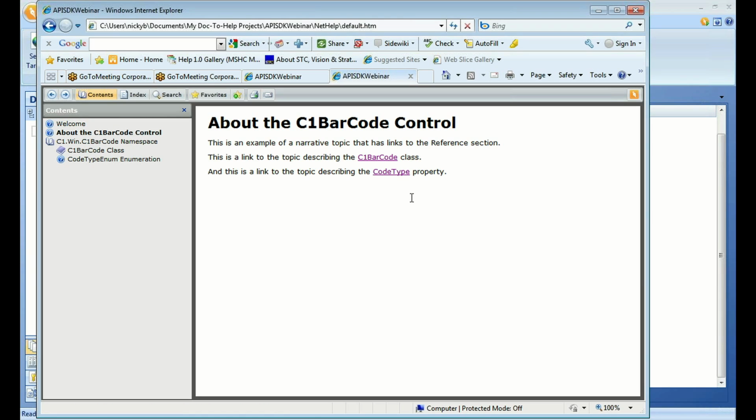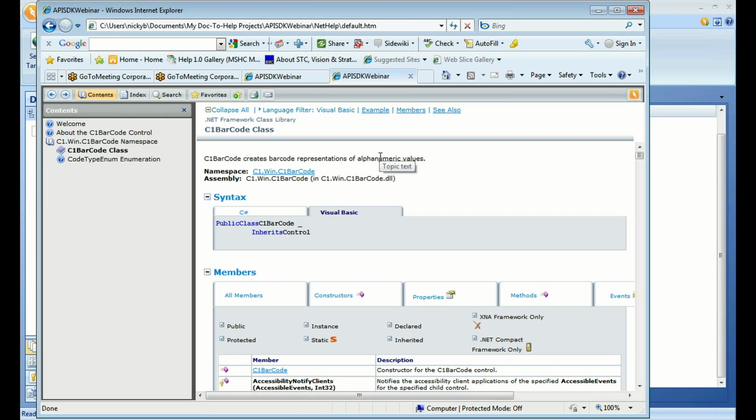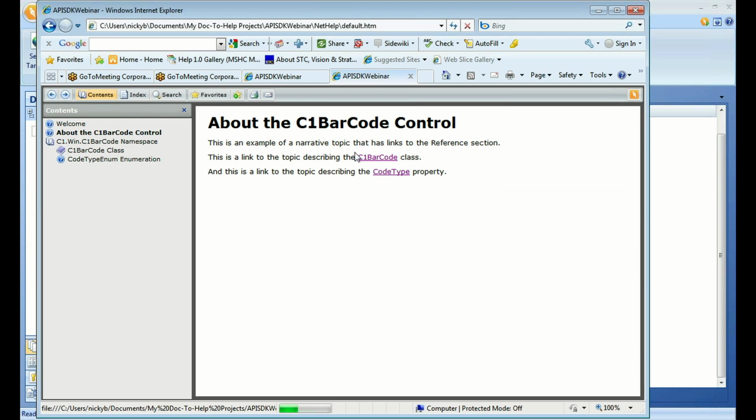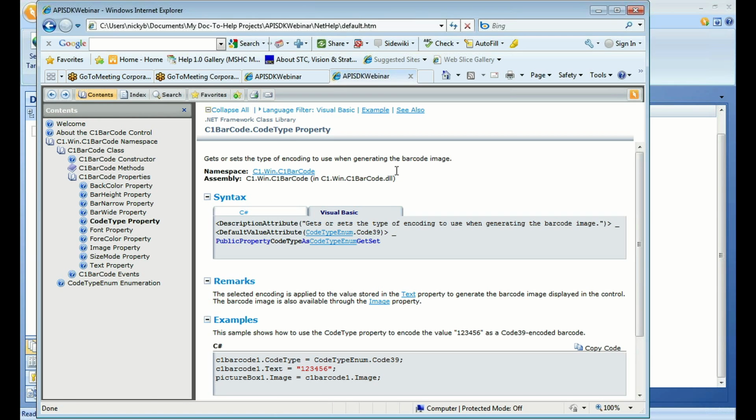In this particular topic, we created a link with just one click to the C1 barcode class and the code type property. If I click, there we go, automatically to the barcode class. And if I click code type property, we go automatically to the code type property.